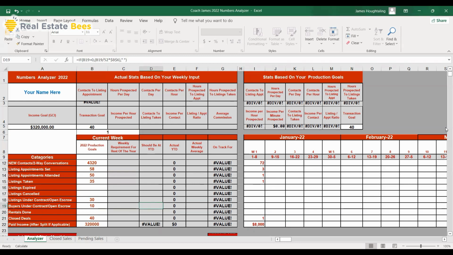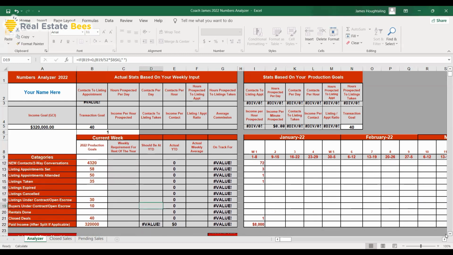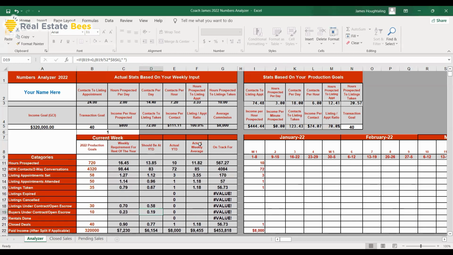let's see here. This should be populating. So I'm not sure why it's not, as a matter of fact, but it will populate. I probably need to put a little bit more data in here. But the point is that is 1 week's worth of numbers. Okay, so actually what I'll do is let me save it. I think there it goes. I had to save it first. Now you notice that it just calculated, it just filled in all of these boxes.